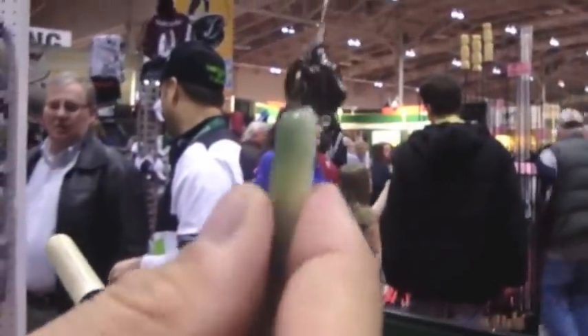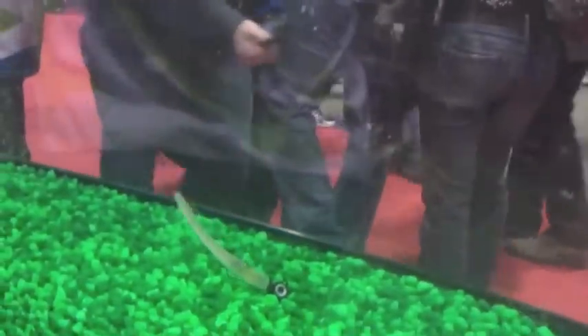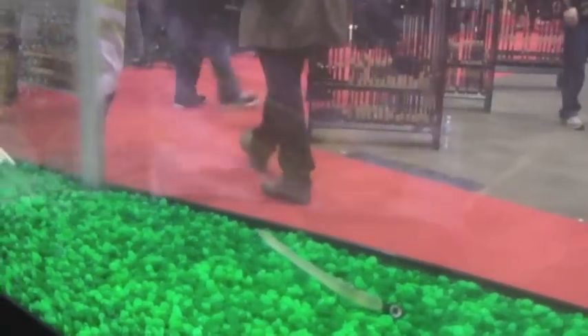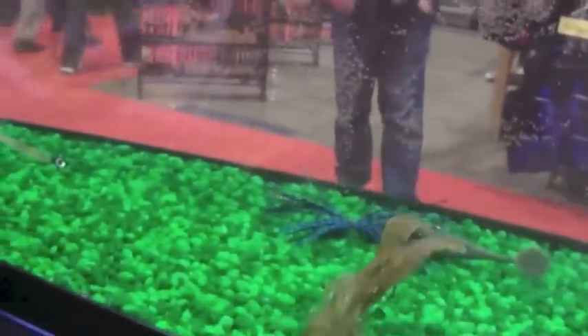Our jigs all come with a capsule inside for the connection, and it actually traps air. So our jigs will always land in the upright position and release bubbles. The plastic will sit off the bottom because the jig is not attached to the actual lead — the plastic buoyancy allows it to come off the water. The same thing happens with our crayfish; you can swim it like a crayfish, and when it lands it will always land in the upright position and release bubbles because the hook comes off.